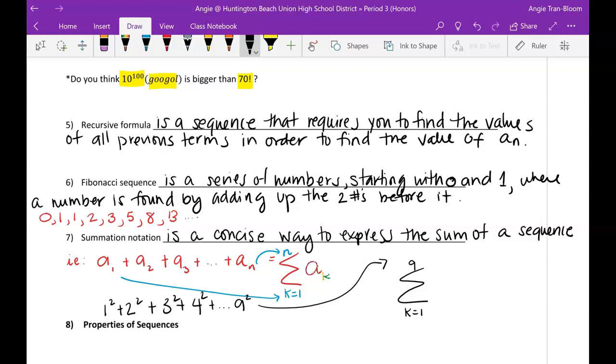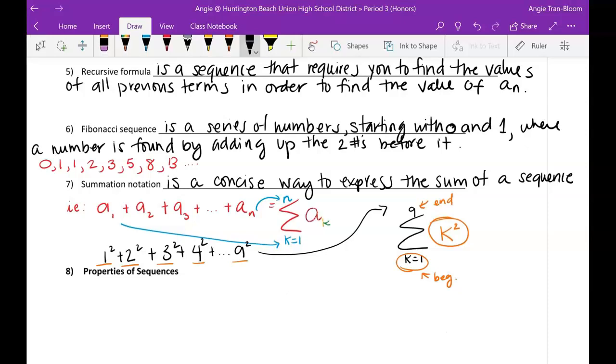Now, how do I get each digit? When k is 1, I would have 1 squared. When k is 2, that's my second term. So what can I use? Over here is sort of the formula. You just write k squared, because each value of k you put in will give you each term until I go to k equals 9. Then that is my last term. Hence, this is the end of it, and this is the beginning.